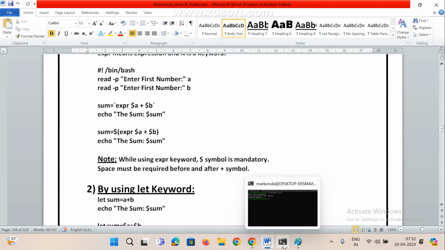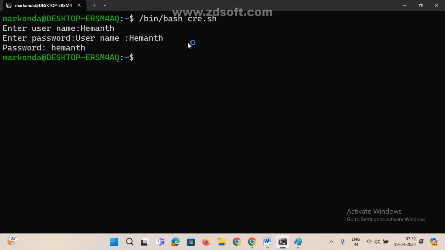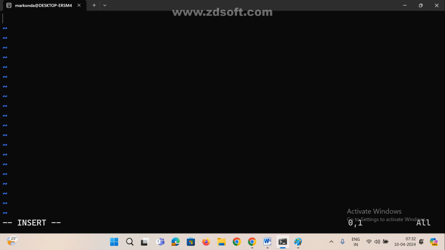For example, vi operator.sh file. Insert the shebang, slash bin slash bash.